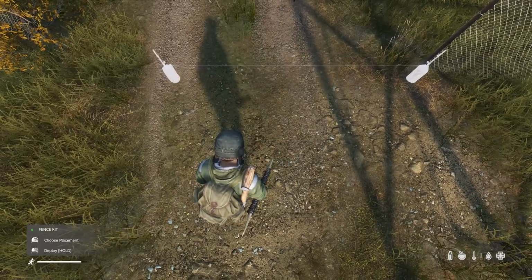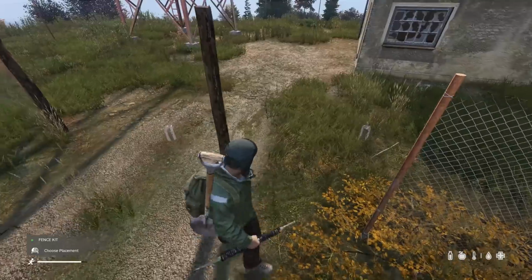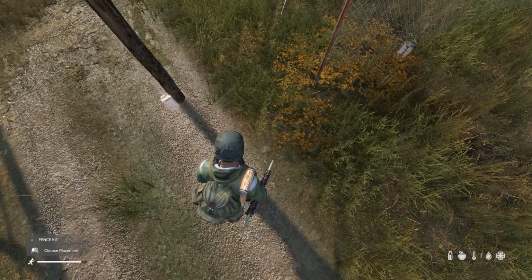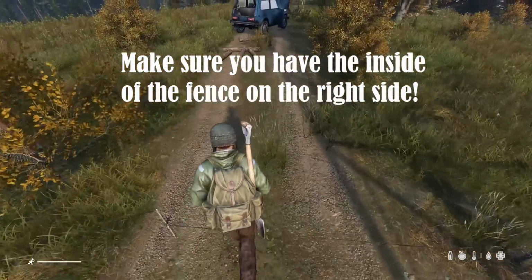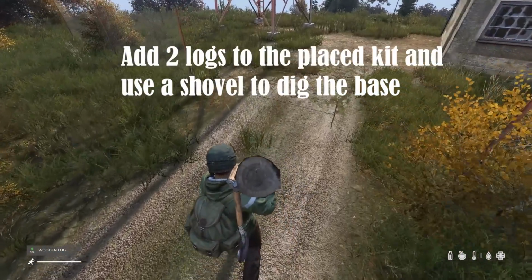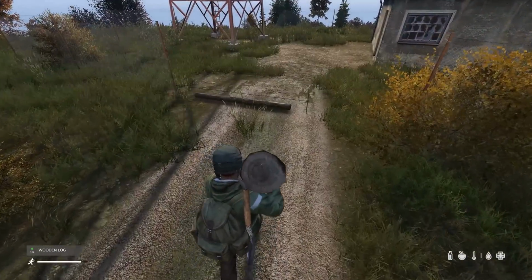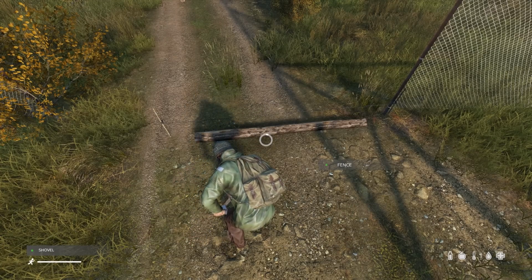If you have trouble placing something, you can try rotating the item you want to place with your scroll wheel. Keep in mind how you turn it though, because it matters which side is on the inside and the outside. You can only construct and deconstruct things from the inside. After you've placed the kit, you need to add 2 logs to it and dig a base with your shovel. After you've dug the base, you get your fence kit back, which you can then reuse again.